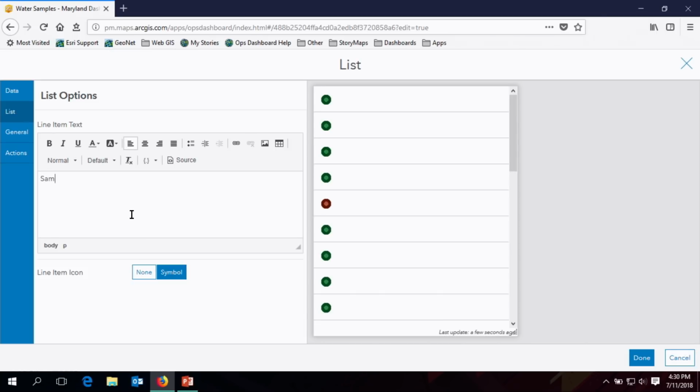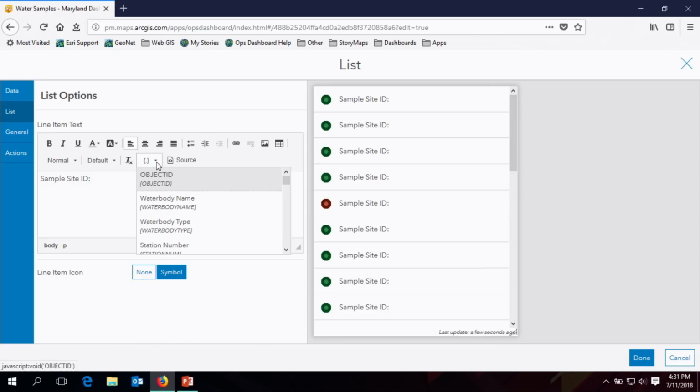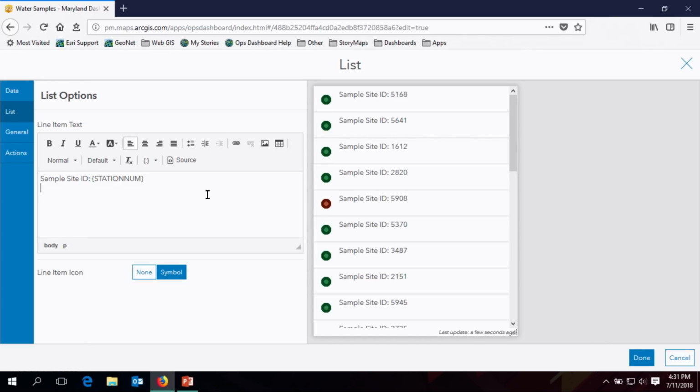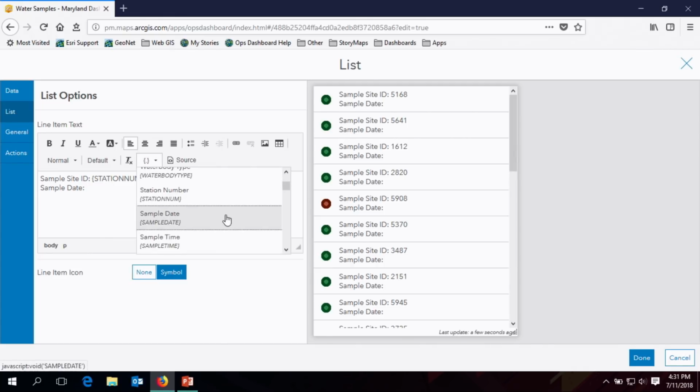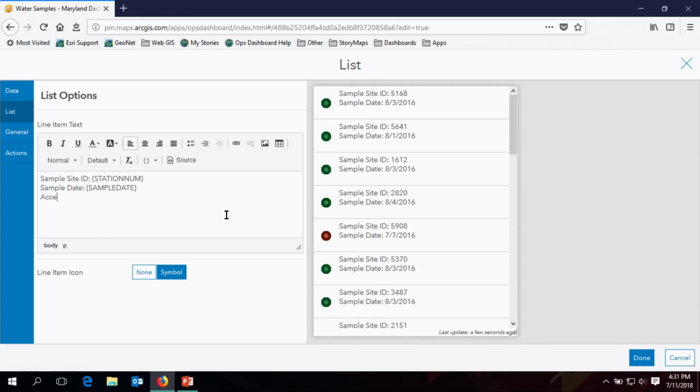Observe as I type in some text, so I'll choose sample site ID, that automatically previews for me. And if I click this little drop down, I can actually retrieve information for my attributes in that layer. So I'll just scroll down and choose station number. I'll type in sample date, and again, get the sample date information. And lastly, I will also put in access.